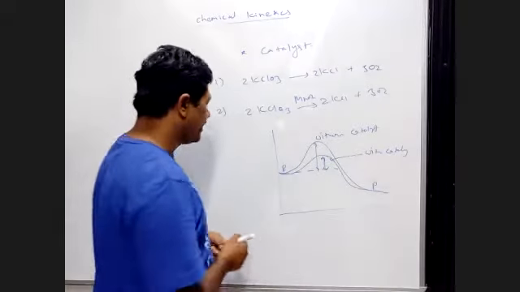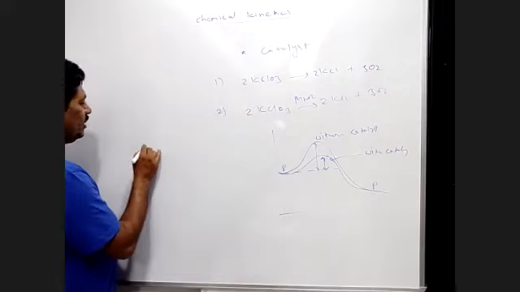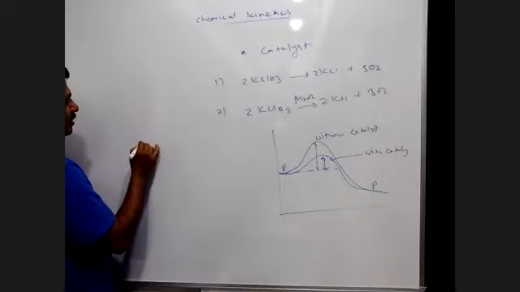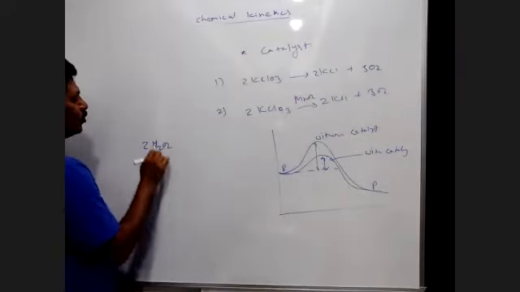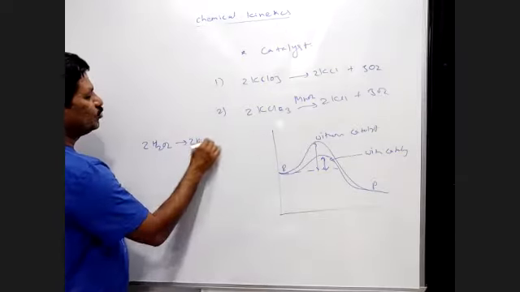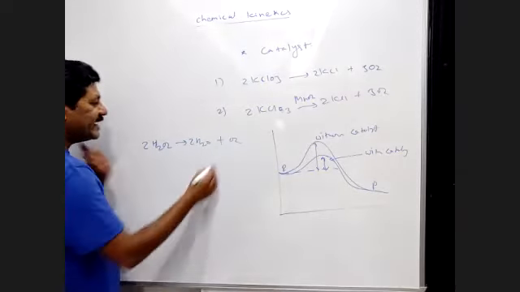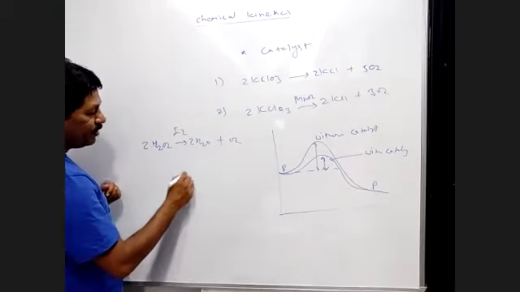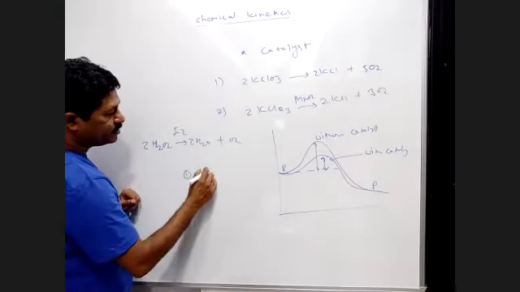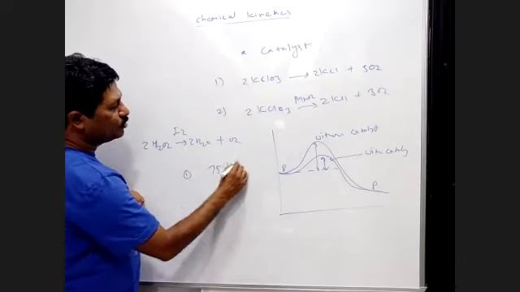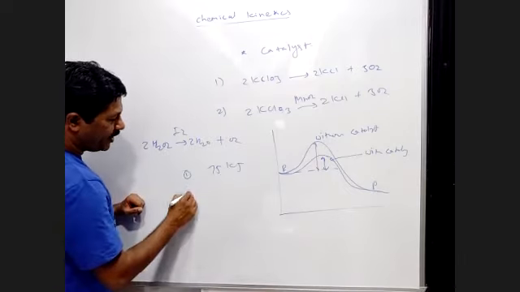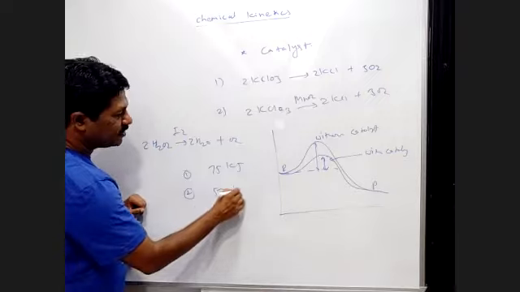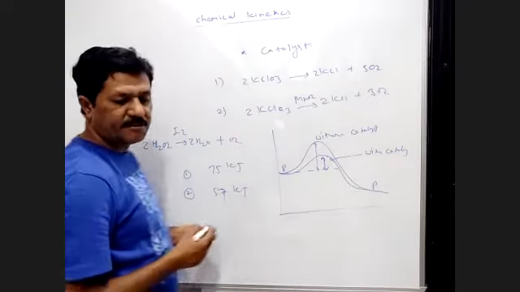अभी इसके लिए दूसरा एक example है, वो है H2O2 का. Twice H2O2 gives you twice H2O plus O2. This reaction is carried out without catalyst and with the catalyst, that is iodine. So if we carried out without the catalyst, this activation energy is 75 kilojoule इतना होता है, और वही with catalyst करेंगे तो 57 kilojoule इतना होता है. देख लेते हैं ये फर्क है.